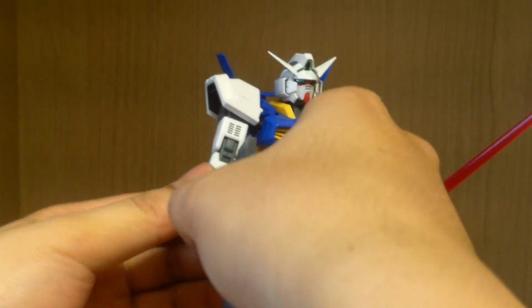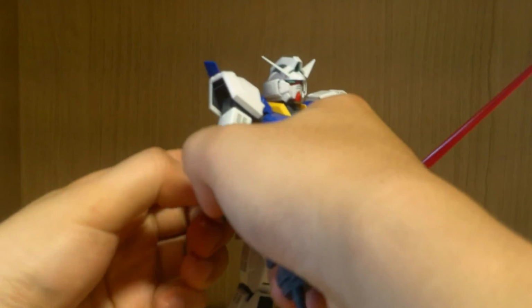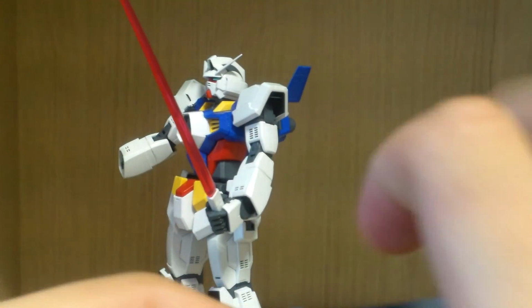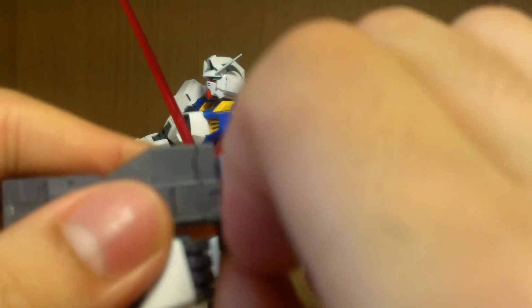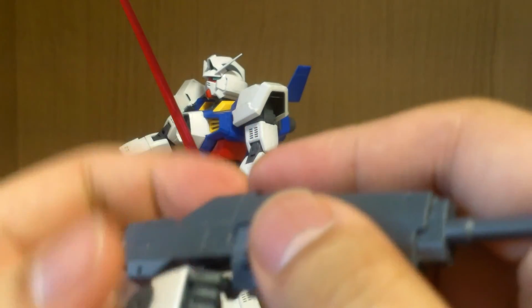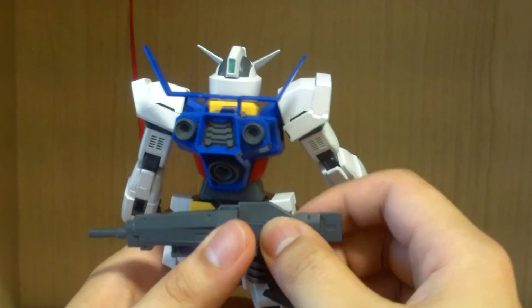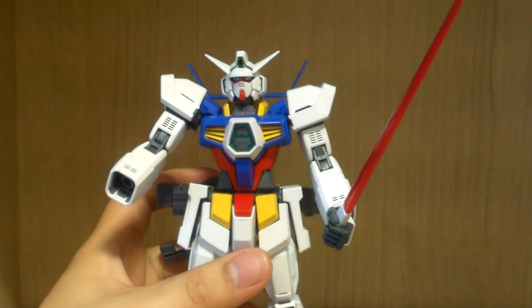And another thing that I can show you guys is that on the Dots rifle there is this small peg on the side. You can open this section up. Come on, camera focus please. Okay, there's a small peg out, and then what you can do is just connect it to the back of the kit. There's a small hole and you can connect it. There you go, with the hand. Alright, so that's it.